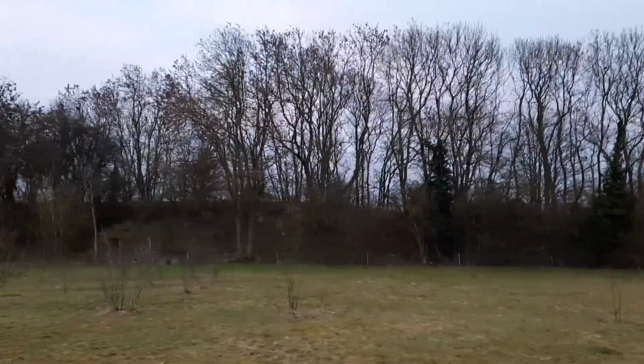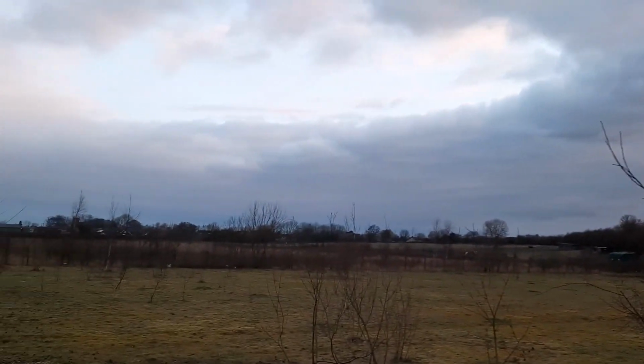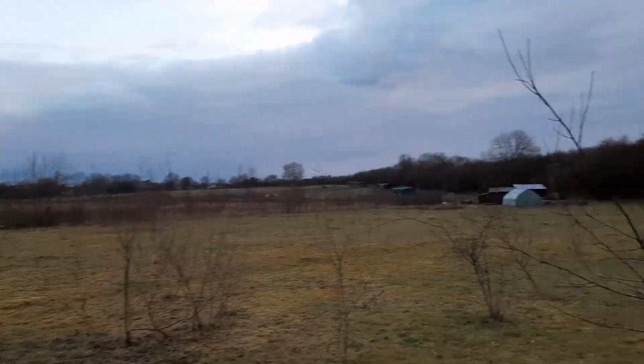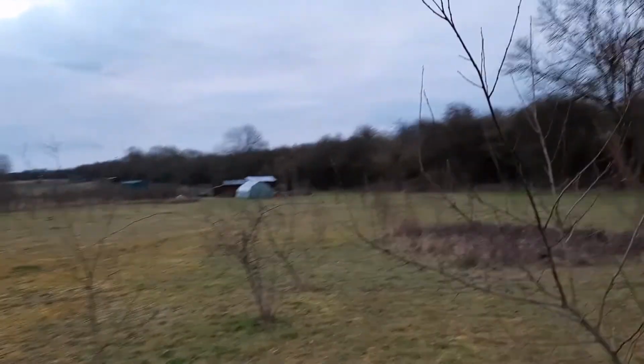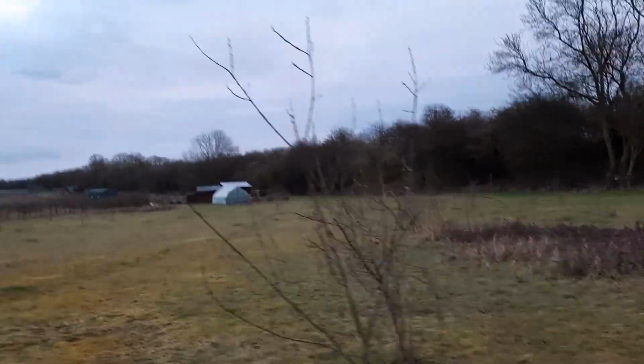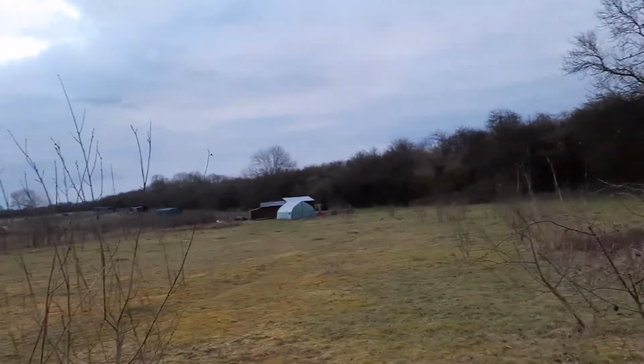Well, here we are down on the land. It's a bit of a cool and grey morning this morning, but thankfully it's not raining. So that's a bit of a bonus. I really don't want any rain this weekend. I am keen to get on with a little bit of construction type work.